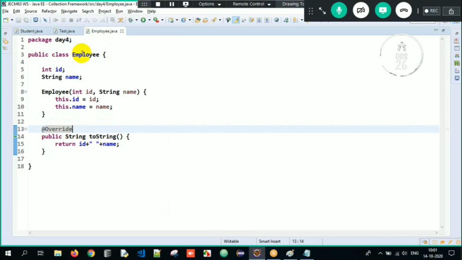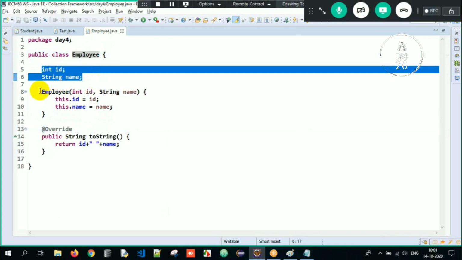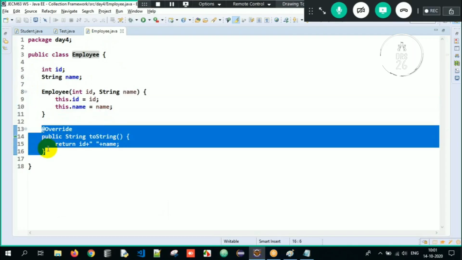So in simple terms, I have an Employee class. It has two variables. I have initialized both the variables with the help of a constructor and I have overridden the toString, because when I try to print the object reference, I generally get the default string representation, that is the fully qualified class name. I do not want that. I want some content to be printed, so I override the method here.